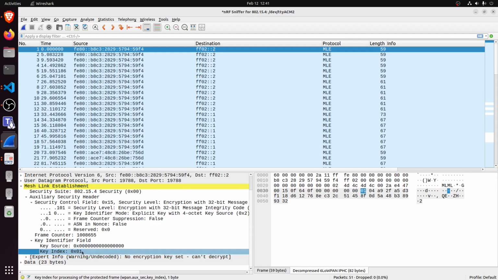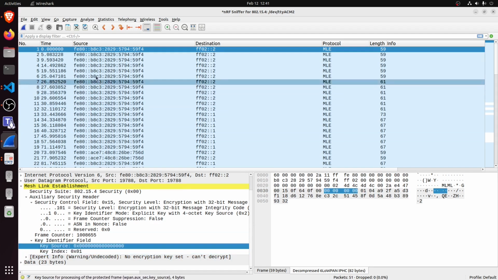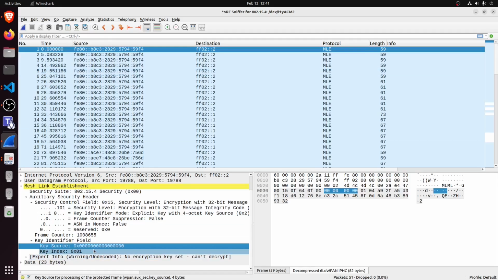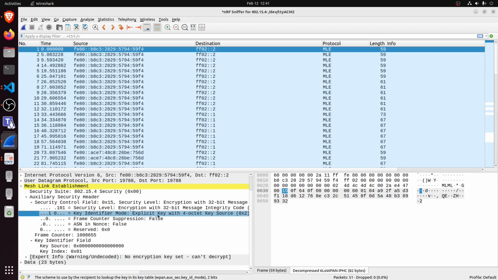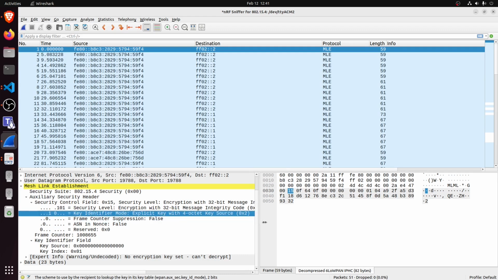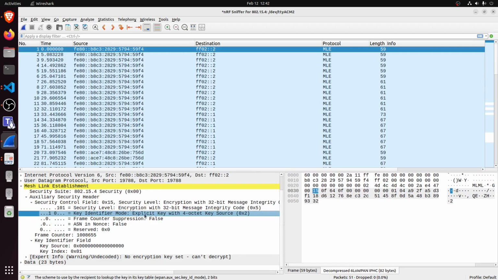I think this key is used in combination with the network key that we just removed, and some magic is happening to decrypt this. And here it says key identifier mode 10, explicit key with 4-octet key source.